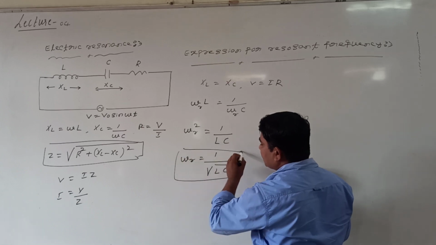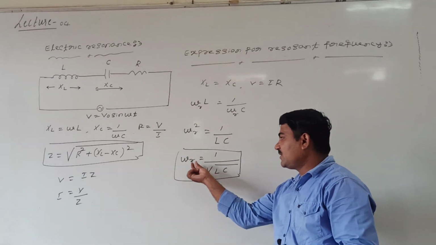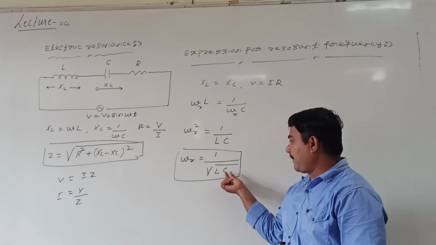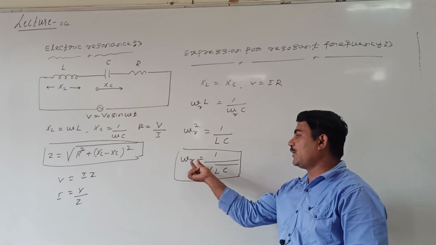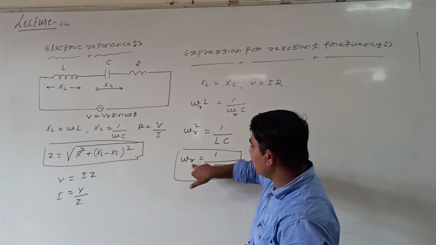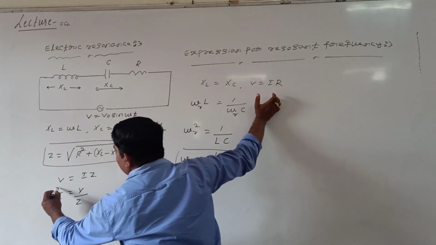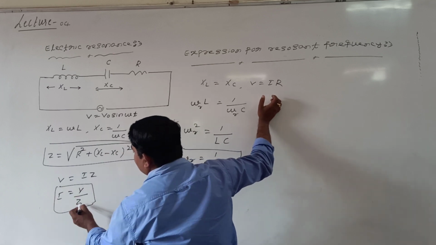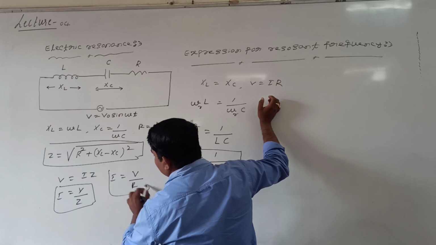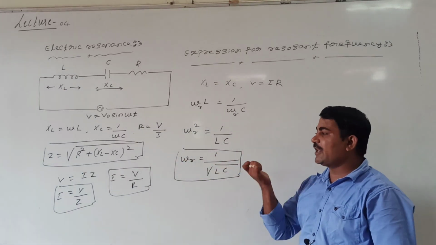At this frequency, current in the circuit is maximum. We know that when the inductor and capacitor have definite values, at a particular frequency the current in the circuit is maximum. What current is available? This much current. Here Z is equal to R, so I is equal to what value? V divided by R. This I can call maximum current. This is angular resonant frequency.